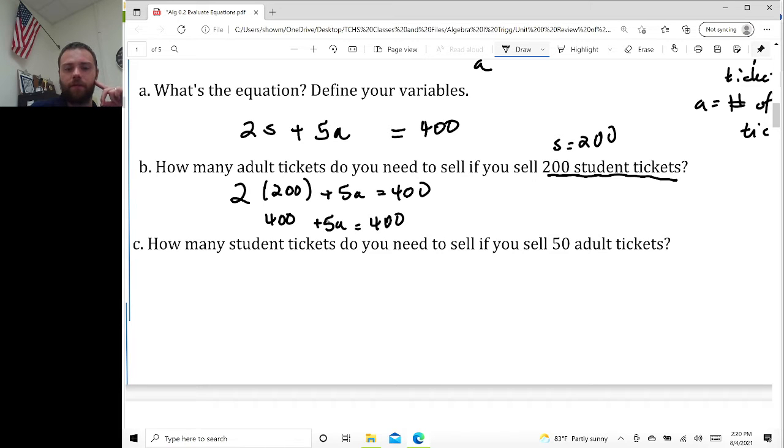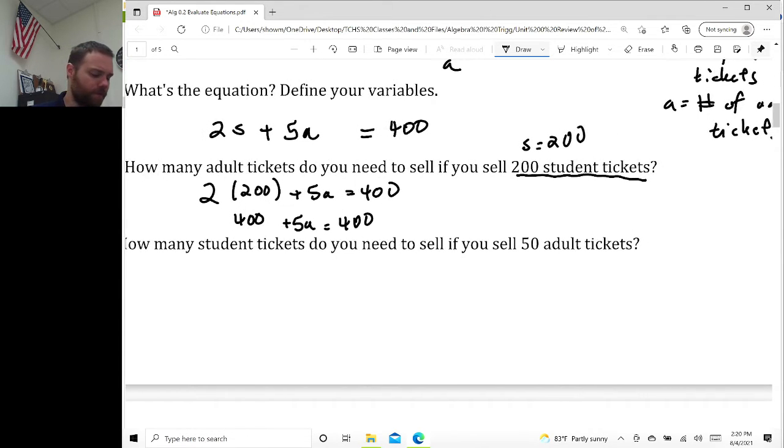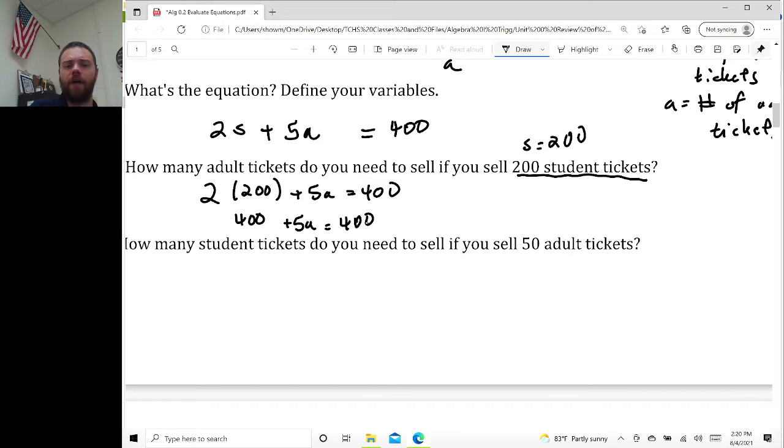Well, what's happening between 5A and 400? Well, they're being added. But I don't want to subtract 5A to the other side because they aren't like terms. In order to be like terms, whatever term you have, like this 400 is a term, you would have to have an A with it. These 400s would have to have that variable with it to be like terms. So there's nothing to combine. What I want to do is get this variable alone. So I've got this constant term over here, 400, that's being added to 5A.